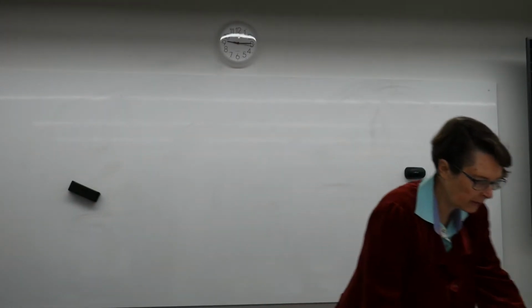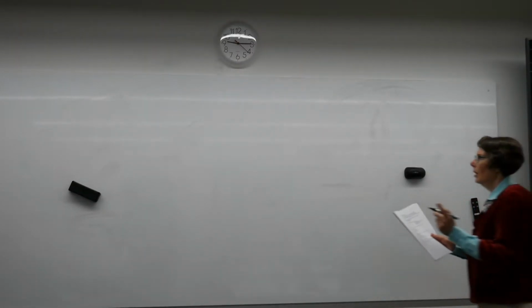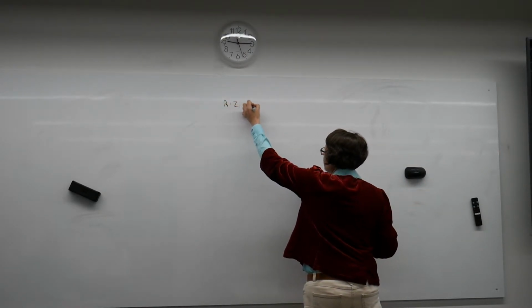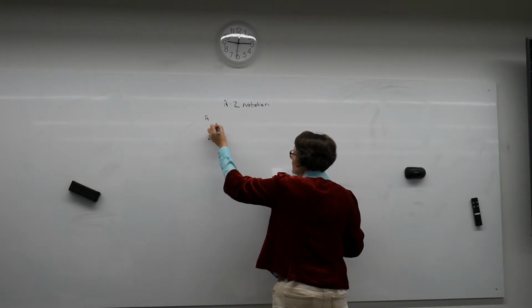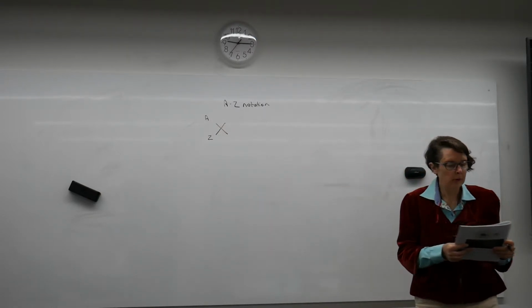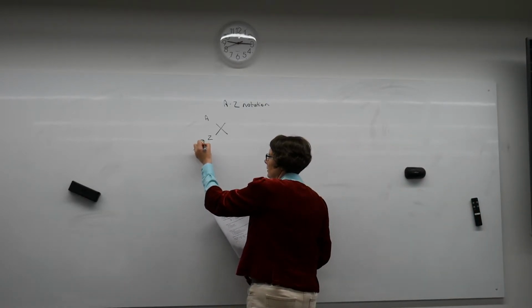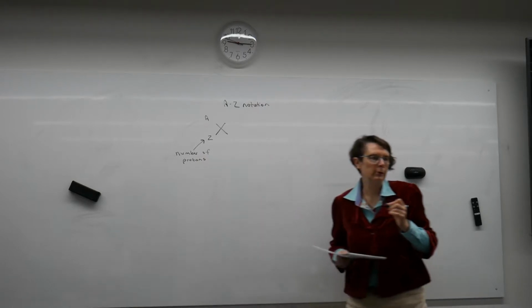All right, so let's get started then. On the top of page 7, we're looking at nuclear facts to remember, and what we want to know is something that's called AZ notation, where the number of protons in an atom is the atomic number. And that goes down the bottom.